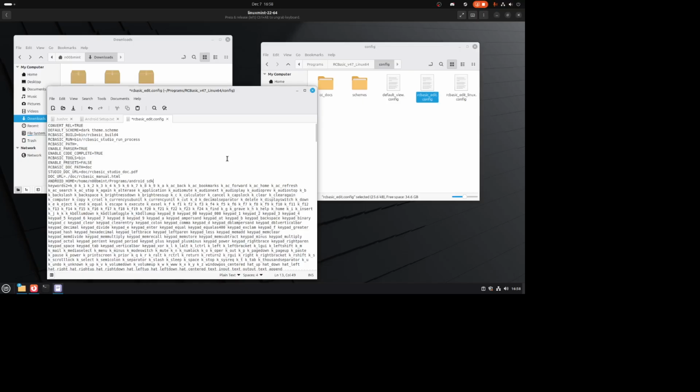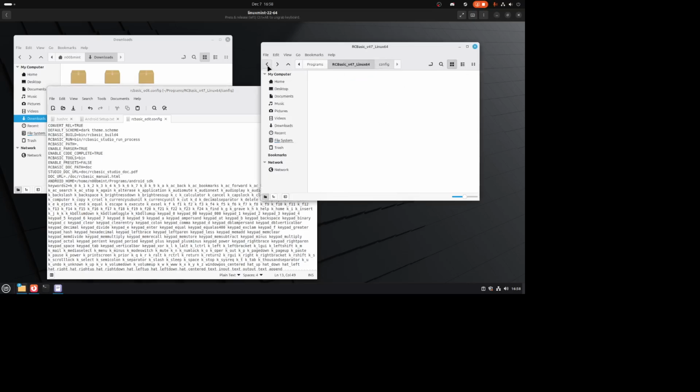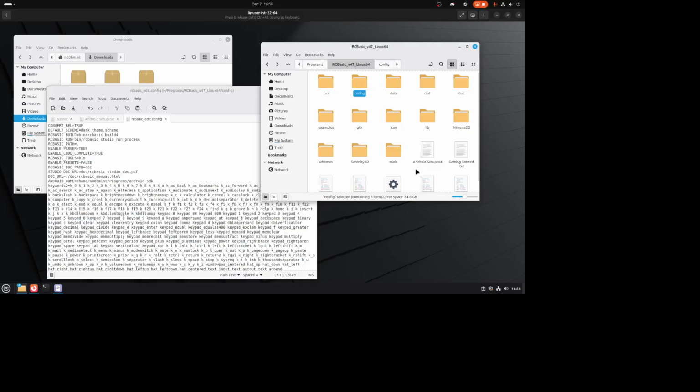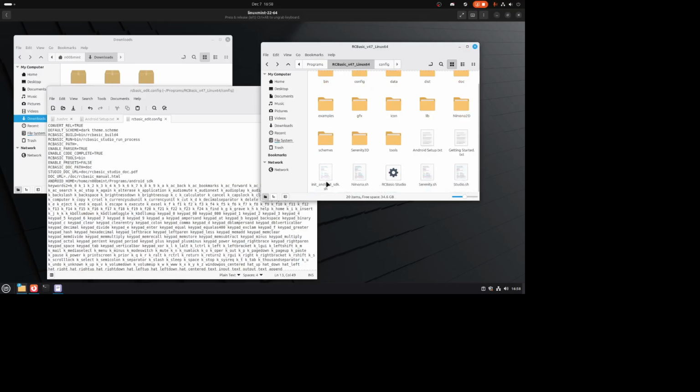So now save that. And the last thing we need to do is run the init Android SDK shell script here.